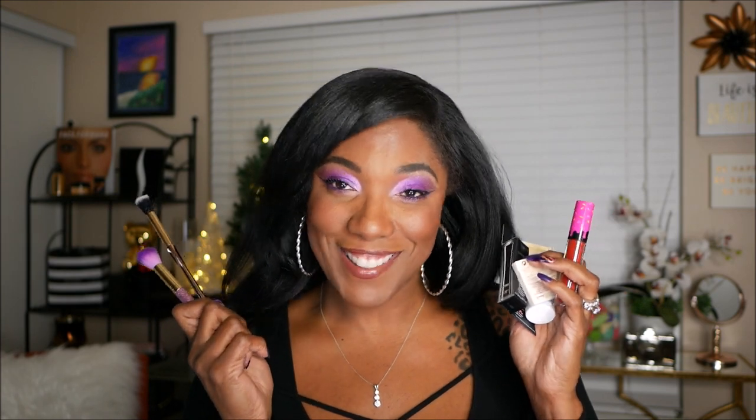I think I got a pretty good Ipsy bag this month. December has been good to ya, girl — BoxyCharm, Ipsy, everybody is just looking me up this month. You would think I wasn't actually spending my money and subscribing to these things as excited as I am, but I still like to get surprises in the mail. I hope you guys don't get too upset when I don't swatch stuff — I'm trying to put together a nice giveaway for one of my lucky regular viewers because I have so much stuff. That's why I don't swatch everything: if I'm not going to use it, I may as well not open it and waste it when somebody else could have a perfectly good product.